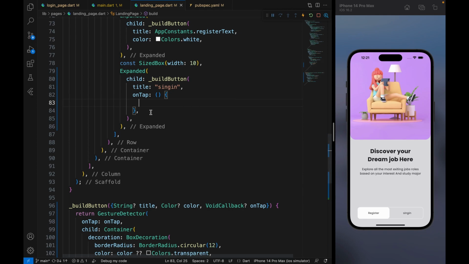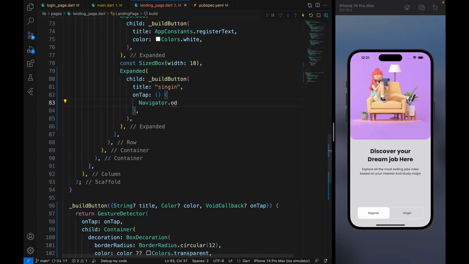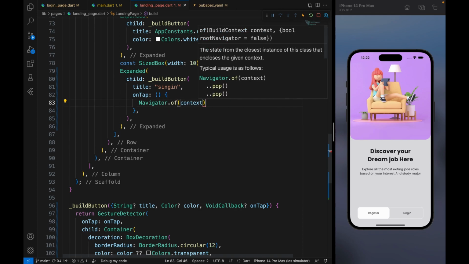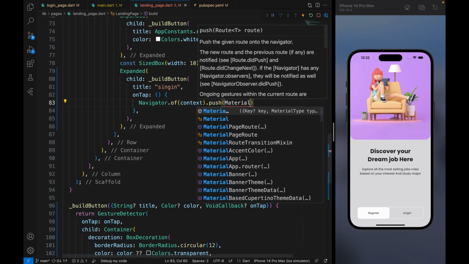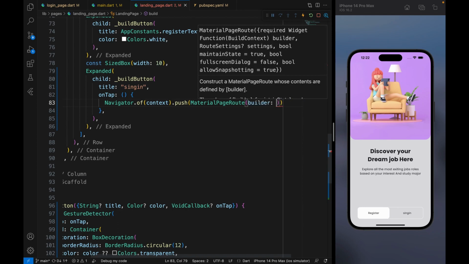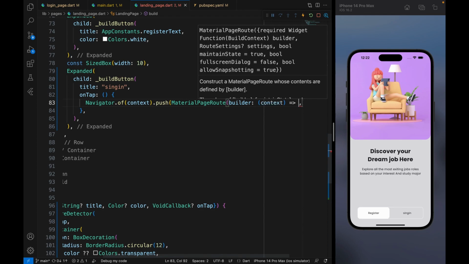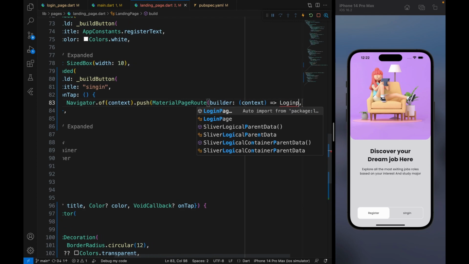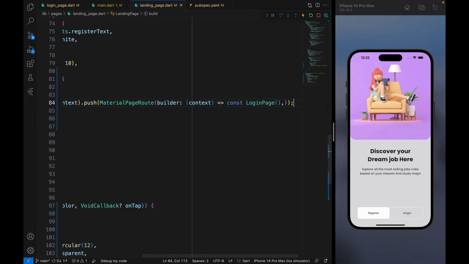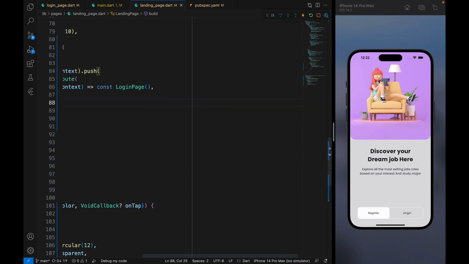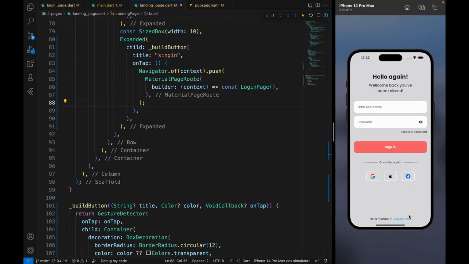So let's say Navigator.of(context).push MaterialPageRoute, and there let's write our login page. Let's save. Now we can save and see. Okay, I'm going to come here and click. Yeah, it's okay.